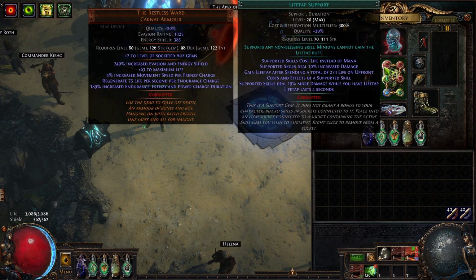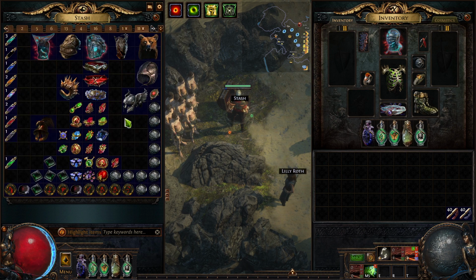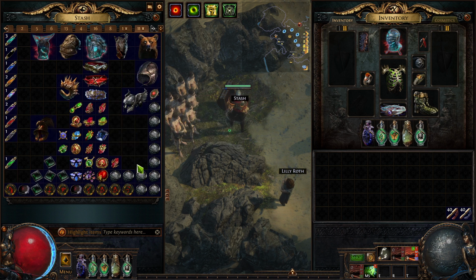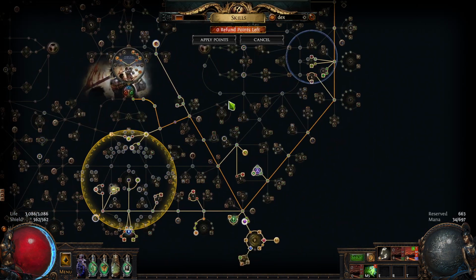This is what I'm currently using. I'll probably continue to use Life Tap just because it's way more convenient, but I could put Awakened... what's that called? Added physical damage support? It don't matter. I got it somewhere in my messy stash. And it does very well. Same exact stuff as it was with the meme build.